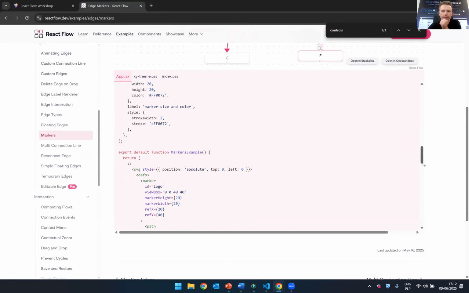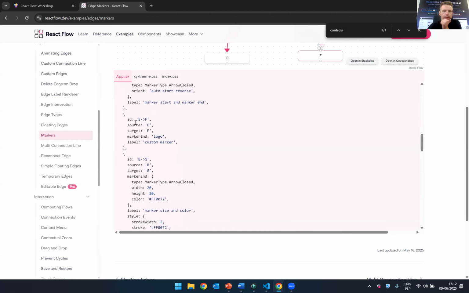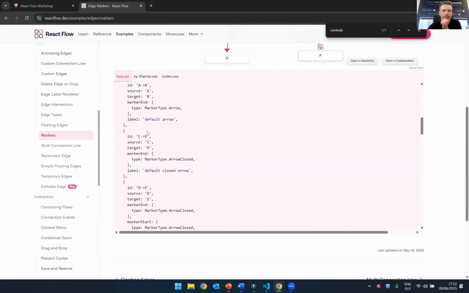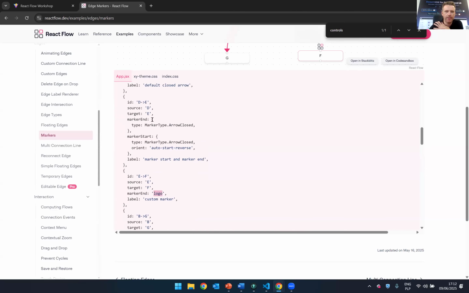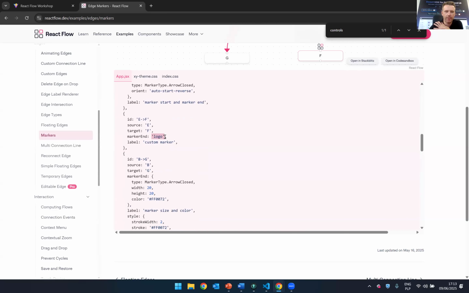So how did they achieve that? In the edge data, because it is the default edges collection, there is a marker end logo, but they didn't use an object with type arrow closed or arrow, they just used an identifier.